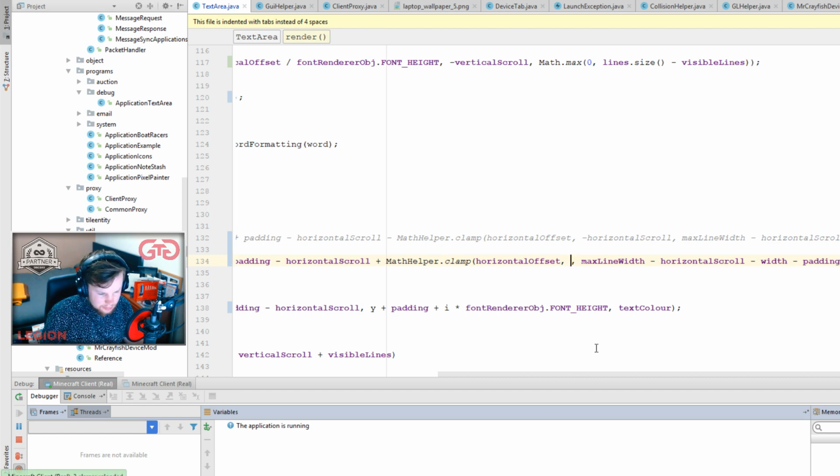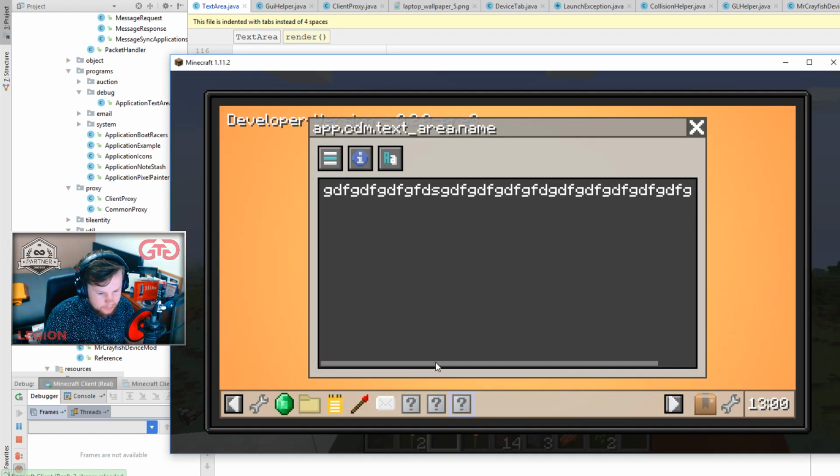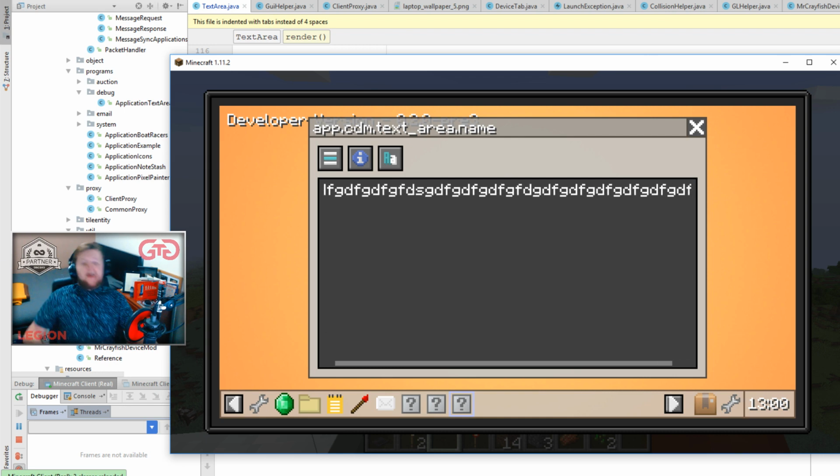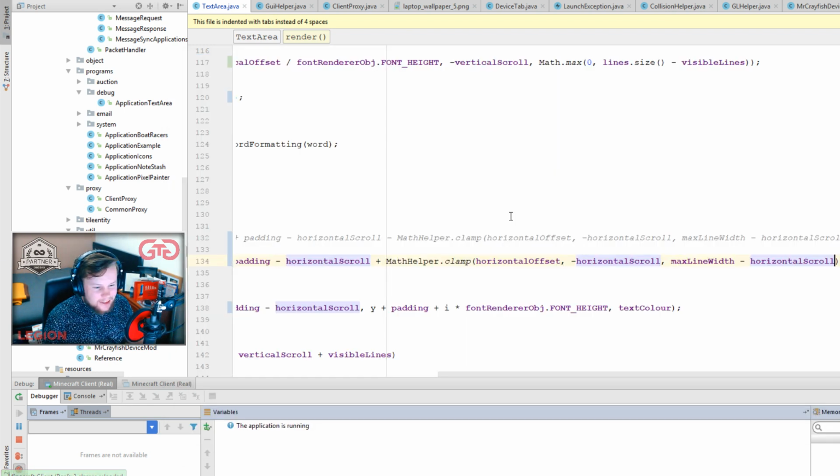Max line width. I think it's just that. What is going on? Alright, let's not worry about this. Let's get onto the printer.